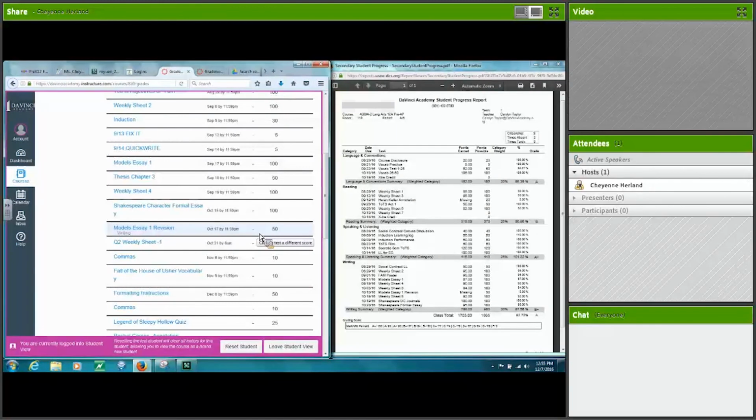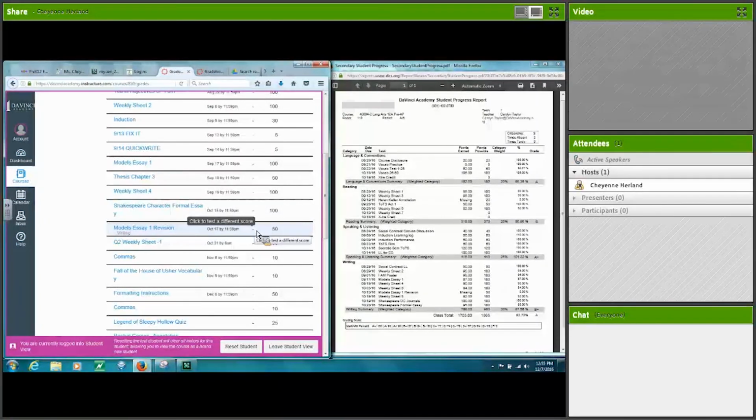Oftentimes the teacher will leave a note, which will look like a speech bubble icon right here, if the student perhaps turned in the wrong assignment, turned in a broken link, or turned something in on a Google Doc but didn't share it with the teacher. So it's really important to click on that comment box from the teacher and find out what's going on. If the assignment had been turned in, you could also click on their submission and have it pulled up. You'd be able to see the quality of the student's work.